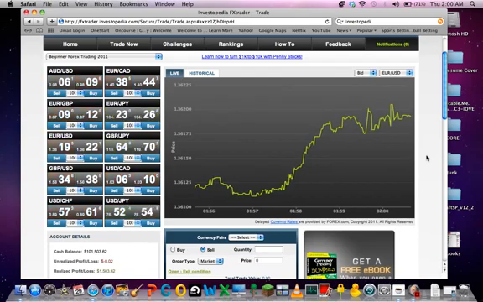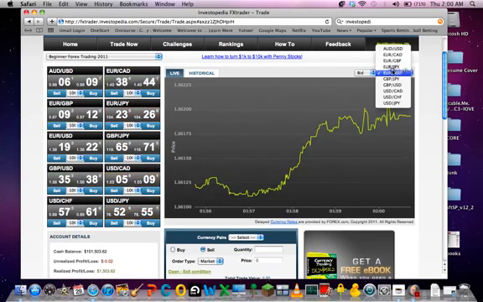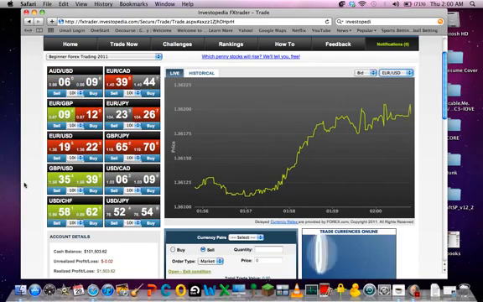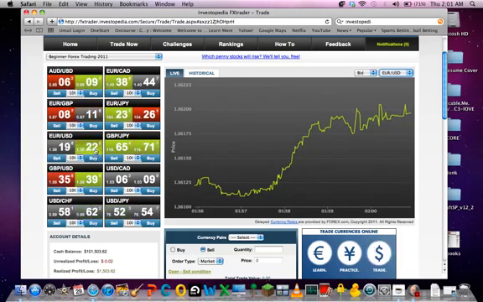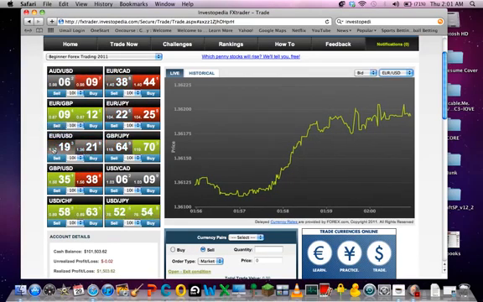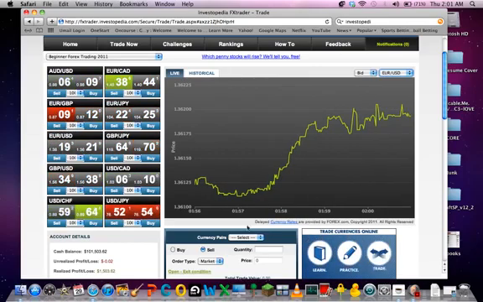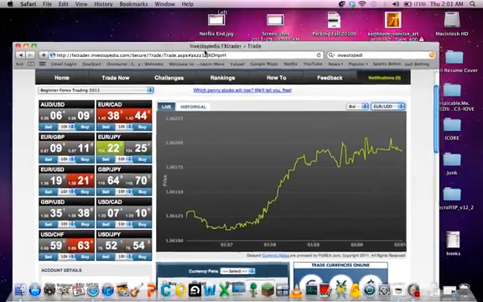So once you get on here, you obviously see all the currency pairs on the left side, and you see a graph of whatever currency you pick. In Forex, you have what's called a bid and an ask price. So this is the price that you can buy the euro against the dollar, and this is the price that you can sell your euro against the dollar. And depending on what you are speculating that the market is going to do, depends on which trade you want to make.